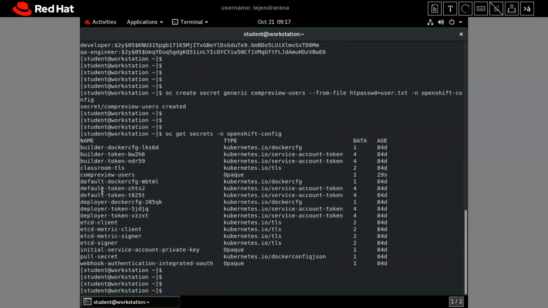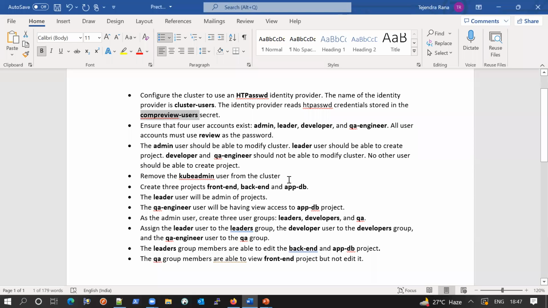So this is the secret we just created, 29 seconds ago. Okay, so we are done so far here. Now the next thing is we have to configure this HTPasswd, and we have to give it the name cluster users.